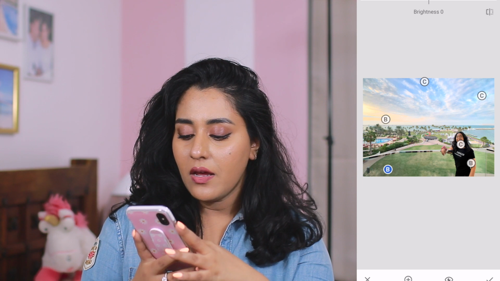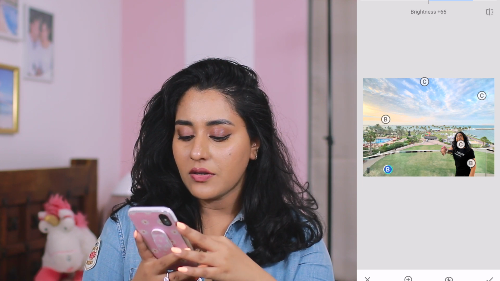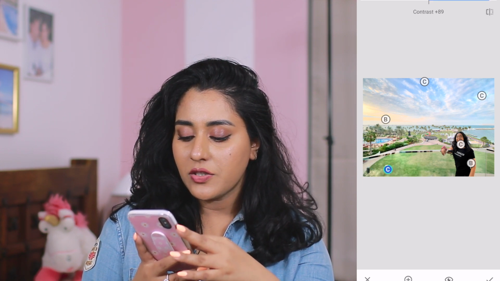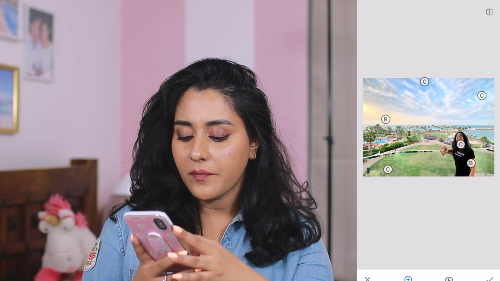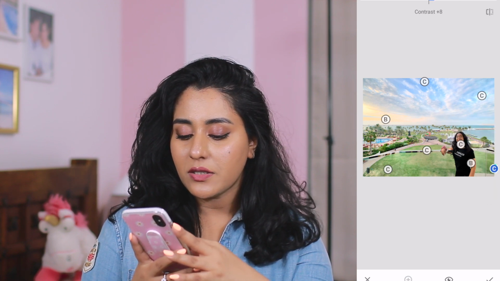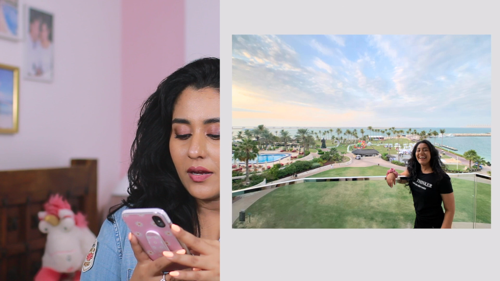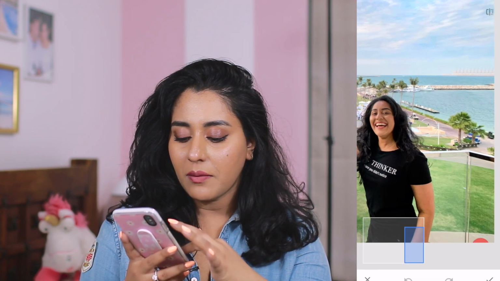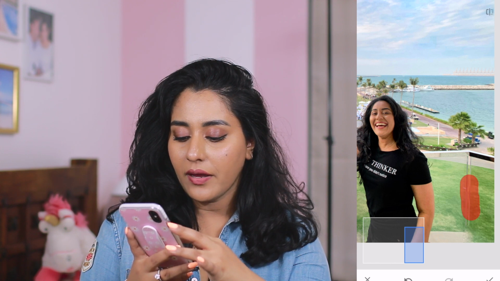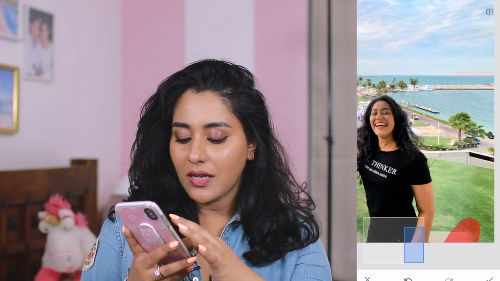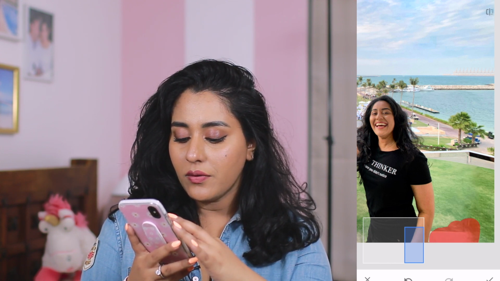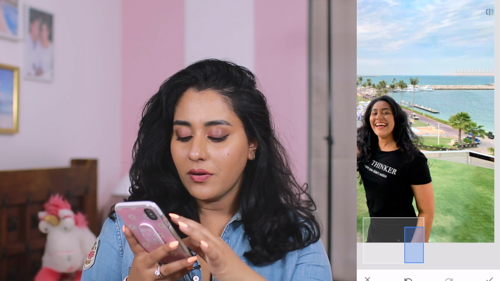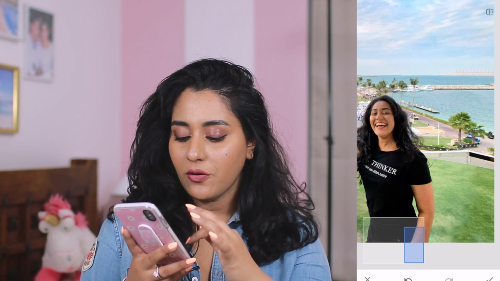And even over here, now I just want the grass to just pop a bit more, so I can just increase the contrast right there. Guys, did you see how this picture went from what to what? Can you see that? Now over here as well, if you want to remove it, you can go ahead. So again, I don't want to dig too deep into minute editing, because I just want to show you what I do really quickly. And yeah, feel free to remove this.